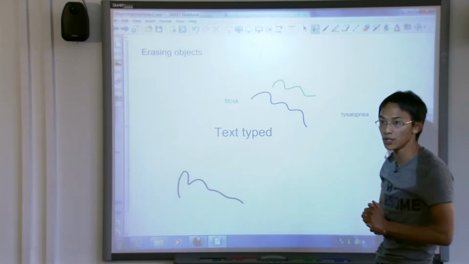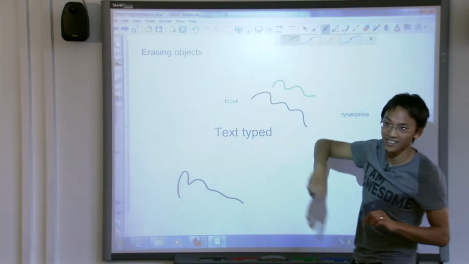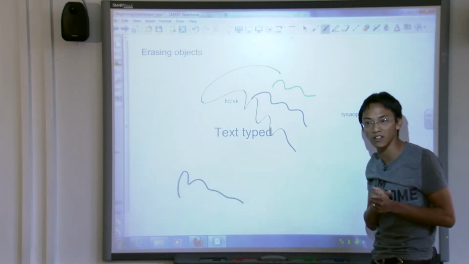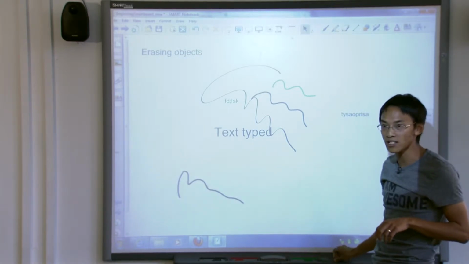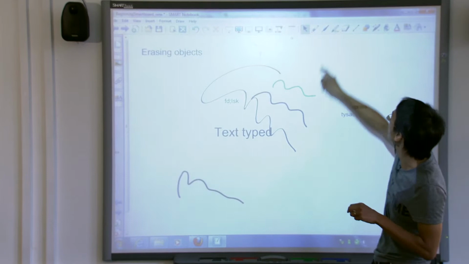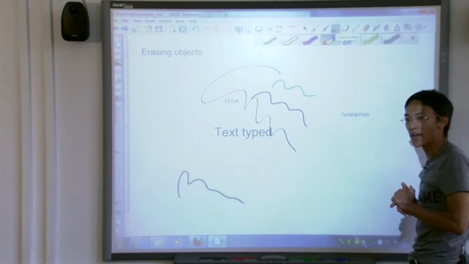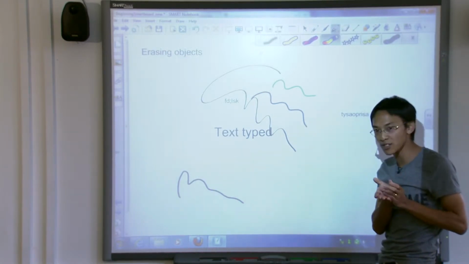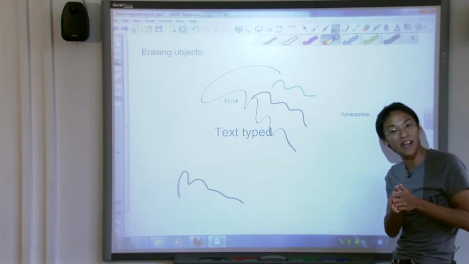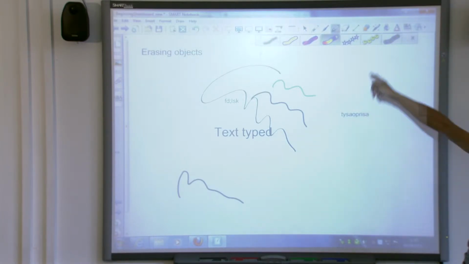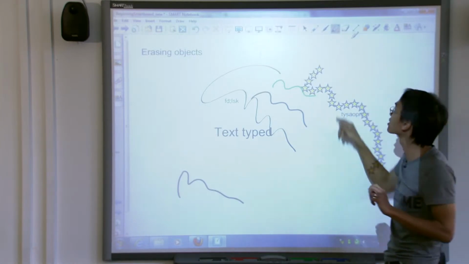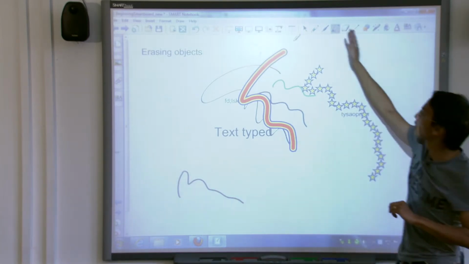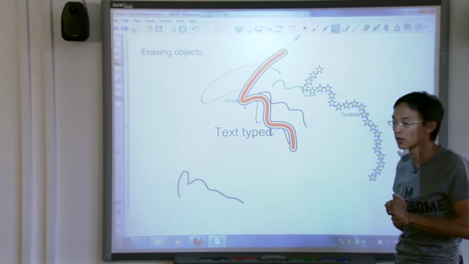So, that one's a pen, you're used to that. This one here is a calligraphy pen. It's very cute. As you can see, when I write, it gives me some kind of cool lines. So that's really neat for handwriting. Again, to get my mouse back, I just do that. Pen, mouse. There's this set of pens as well. This set of pens is really cool. Apparently, Caitlin used this in her maths class before, and it looks kind of cool. You can draw stars and snazzy lines and stuff like that.